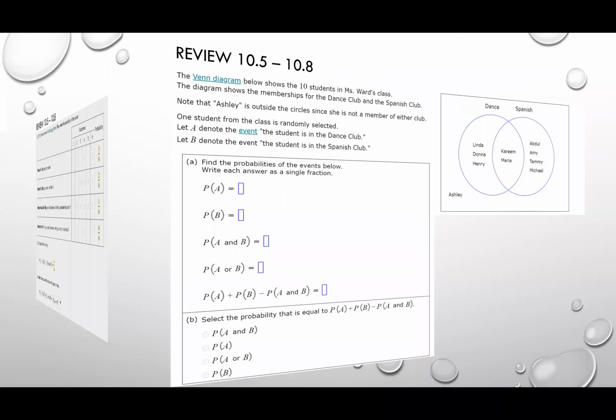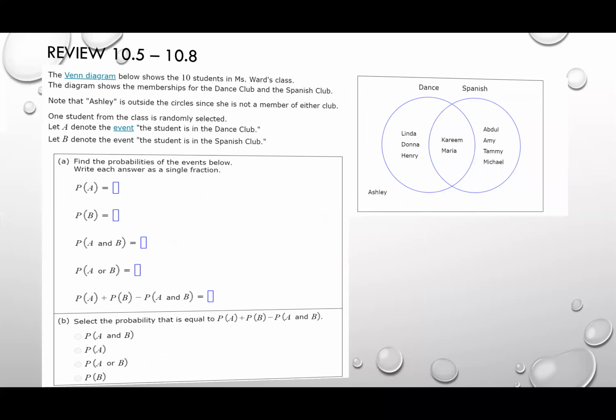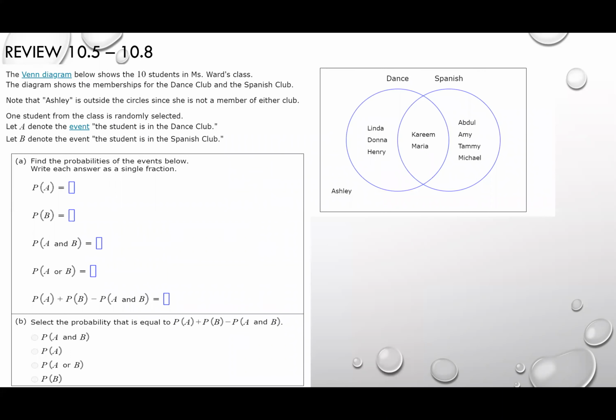It's just that they give you this item here for the Venn diagram. So let me cover this thing here, and then I'll let you guys go. If you look at this thing here, we know that the total, there are 10 students. And if you count the names, there are 10 names in this Venn diagram. Dancing and Spanish are not the names of students. Those are your set A and set B, right? So the total is 10.